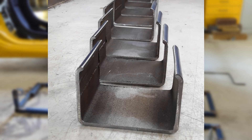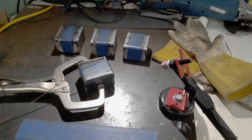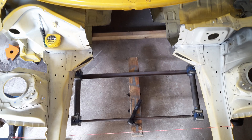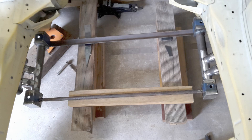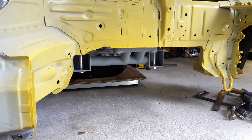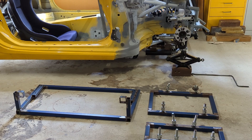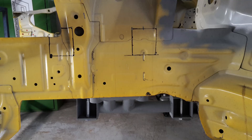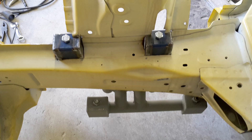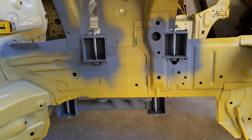To begin the fabrication process, I did the boxes first — these are the boxes that hold the rod ends where the control arms mount to the chassis. Starting with the lower control arm boxes, these were mounted at the correct height, squared up to each other, and then welded to the chassis using the original chassis mount position of the original front cross member — so this is the beginnings of the front cross member for the car. Once the lower arm boxes were in position, it was a matter of getting the upper control arm boxes ready. I had to cut some slots in the frame rails, position the boxes inside the chassis, make sure everything was squared up, and then weld them in.